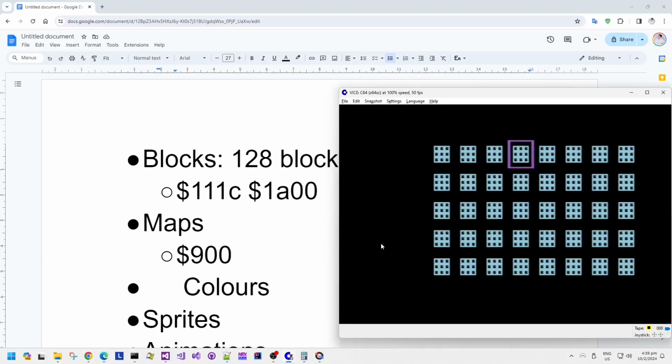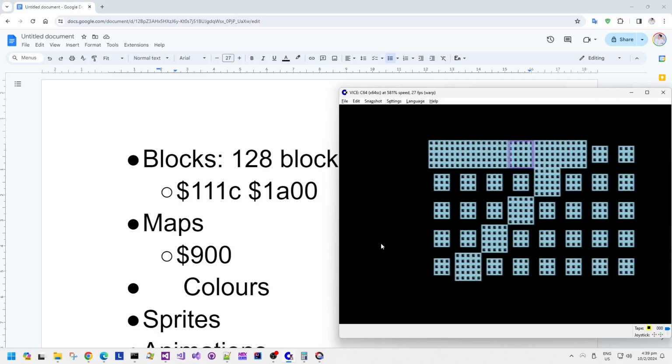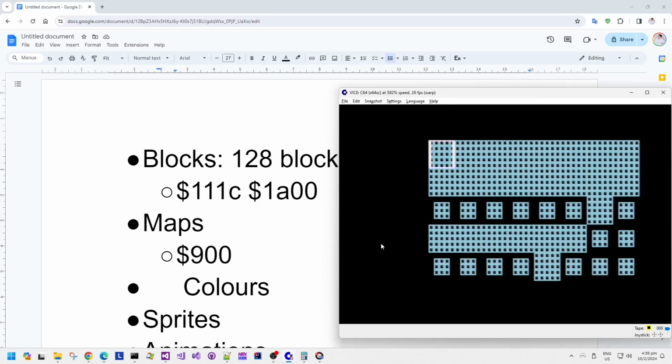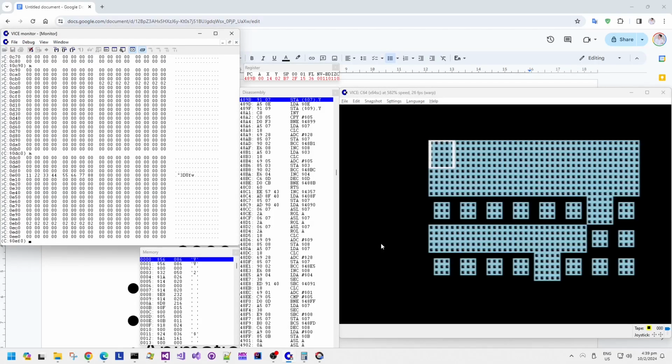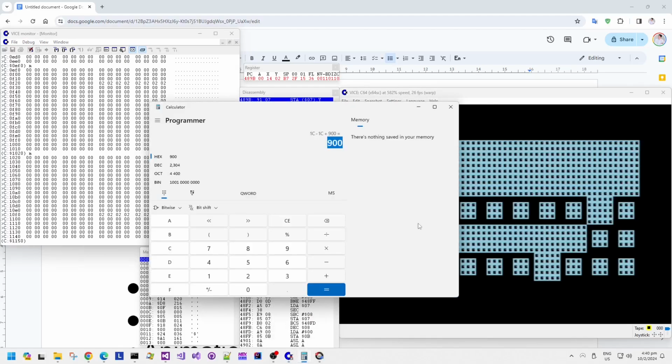So the eagle-eyed of you might notice that although I put block 127, which is 7F in hex, at the bottom of the map, those 7Fs appear at the beginning of the map data memory. I think the map is stored backwards, or rather bottom to top through memory, even though the blocks are stored top left to bottom right. I think the map is stored bottom left to top right, effectively, so I think it's stored reversed in the Y direction, basically. So the last bottom part of the map is actually the first part in memory, and so on and so forth.